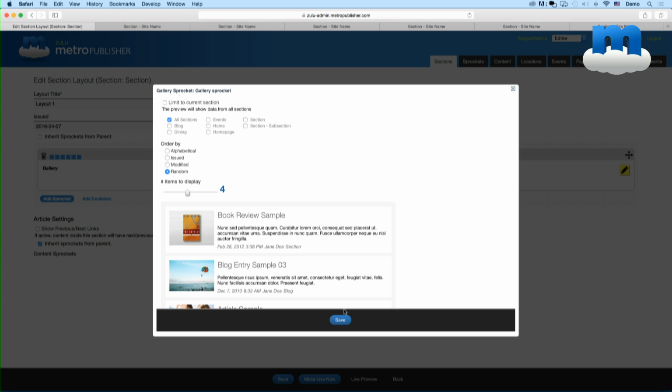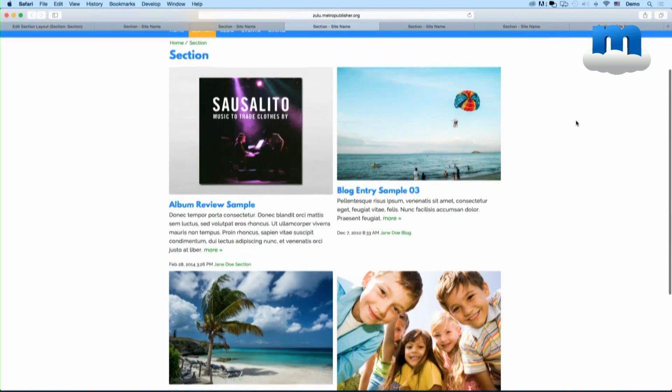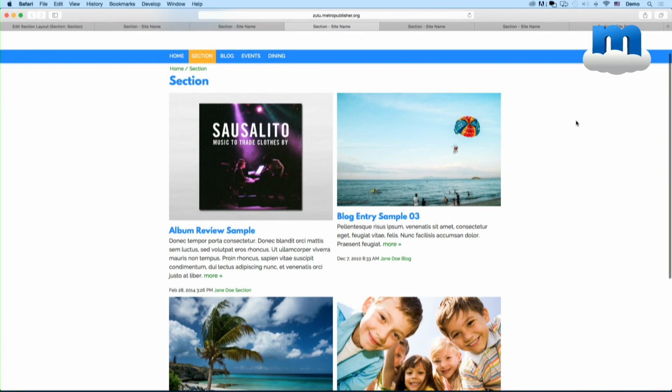4 is, of course, a really nice balanced number. And it makes a nice gallery because all of the images on 4 are balanced, like they all equally occupy the same amount of space. In a perfect world, that would be nice. But every now and then, you're going to have an odd number of items in the gallery.